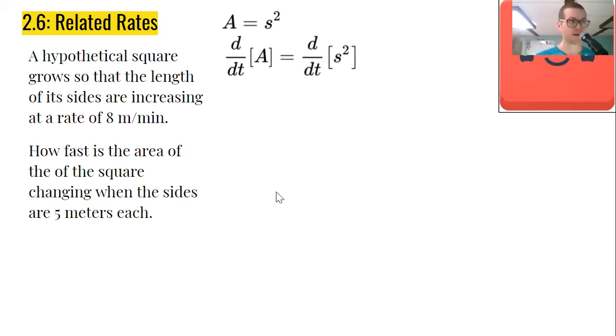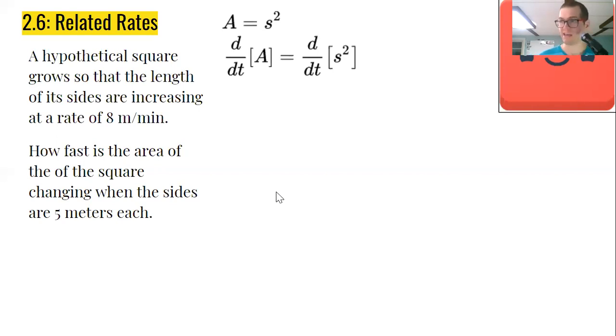And if they're different variables, we're assuming that A is a composite function, that A is somehow a function of time. We don't know how, but we know it is. Same thing with s. And again, it's a composite function, so we have to remember to use chain rule and multiply by whatever the derivative of A or s is. We usually don't know that. So, all right, here we go.